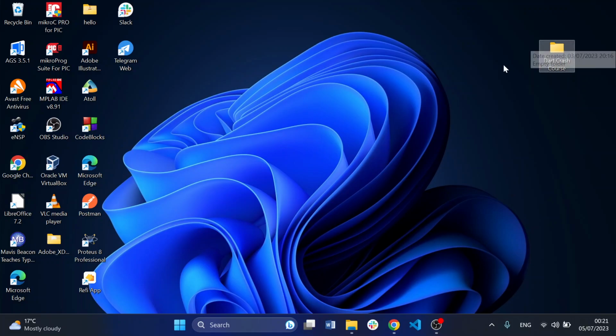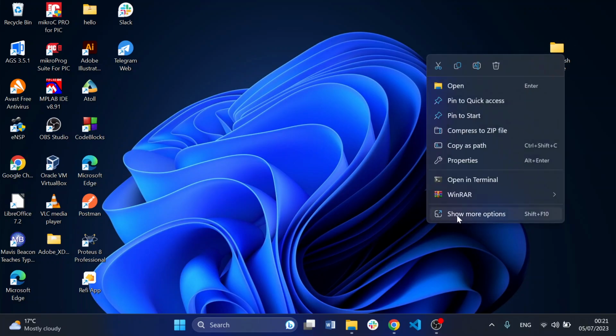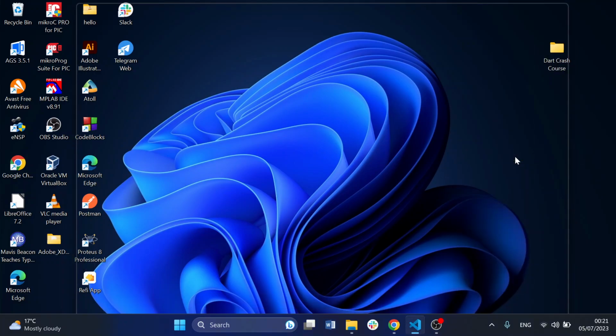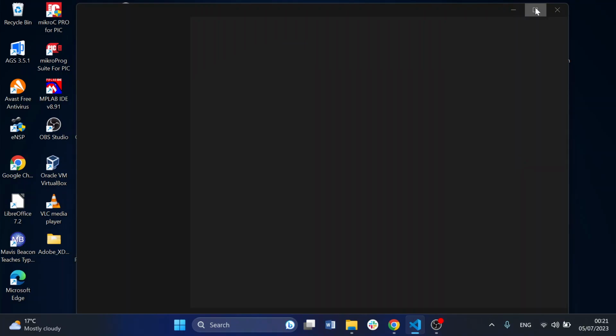Once you already have the Dart SDK installed, you can also go with IntelliJ. You can try that out also. But let's just go with VS Code. I've already created a folder for that, and I'm going to click on Open with Code.